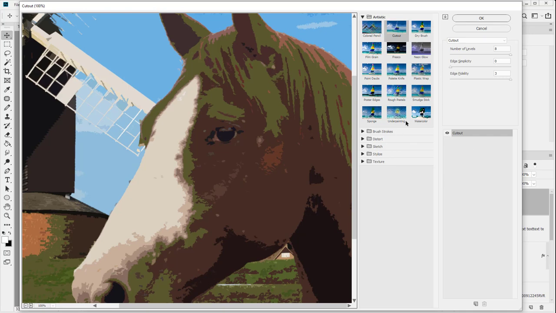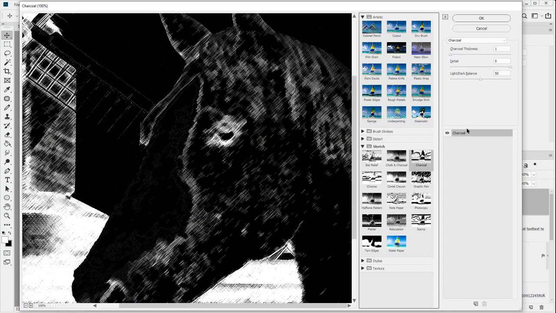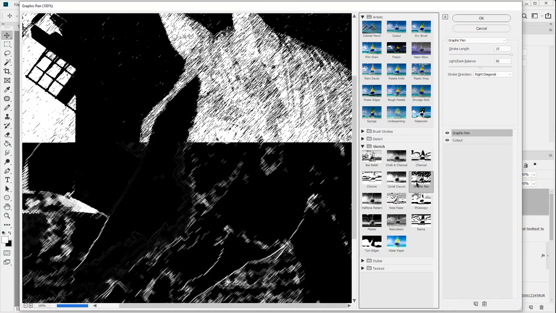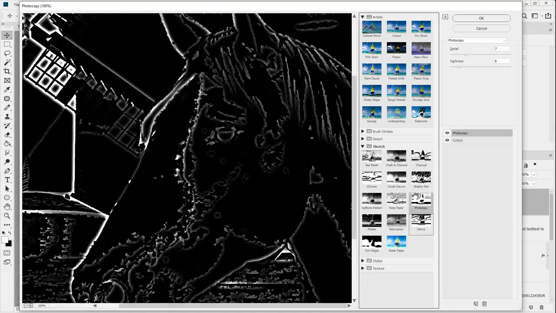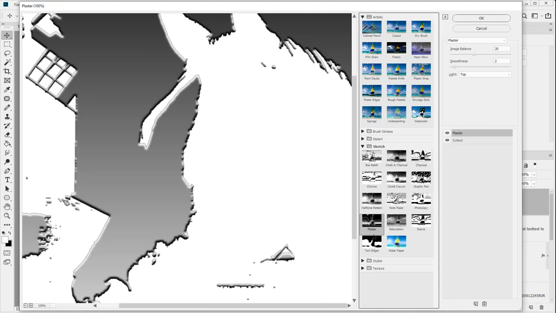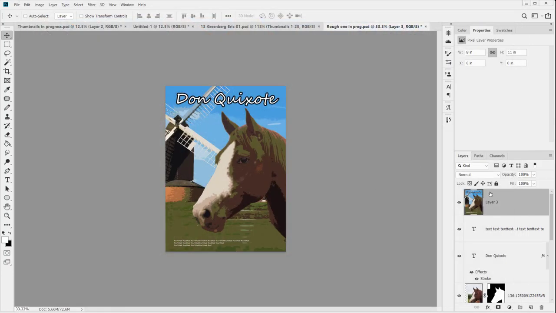I'm going to do a cutout. I'm going to do a sketch around that cutout of graphic pen, charcoal, there it is. No, I got rid of my cutout. Let me get my cutout back, add a new one on top of cutout. We're gonna have to do this in multiple goes. Yeah, I'm gonna have to do this in multiple goes. All right, so just real fast, let's go ahead and just start with the cutout. Delete that thing, tell it okay. Now that was a destructive edit, which I'm okay with in this case because I'm just in a hurry. But really I should have done that as a smart object first.